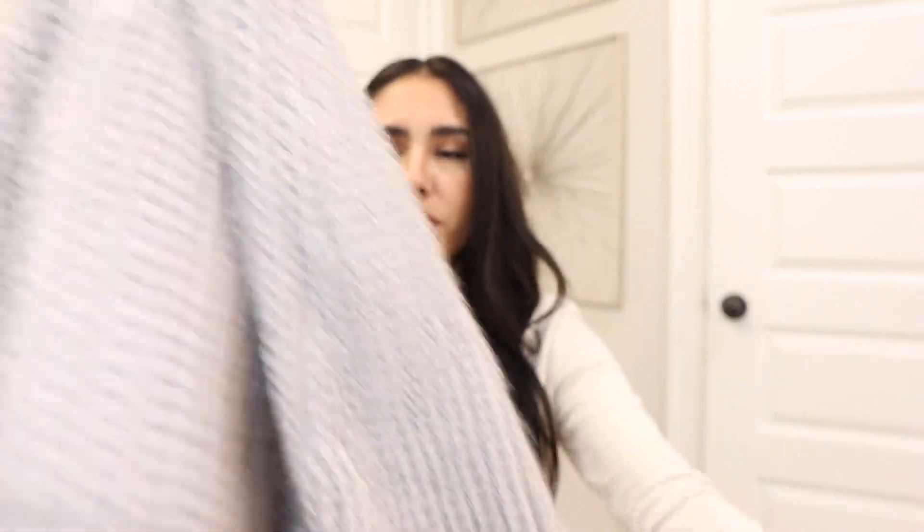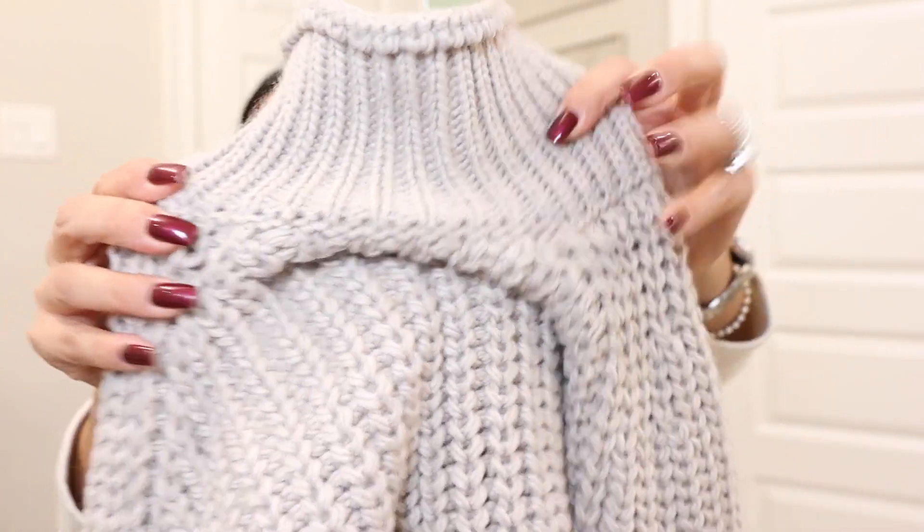The first one I really love for its knitted texture and color — it's my favorite. It did come in multiple colors like black and white, but I decided to get this nice gray. Look how beautiful it is — it's a nice chunky knit, super thick, and more of a crop sweater that fits right above your waist. It's a turtleneck and it's not itchy. I've already tried all these on and they are super soft, warm, and cozy — not itchy at all. These are actually perfect; I highly recommend them.